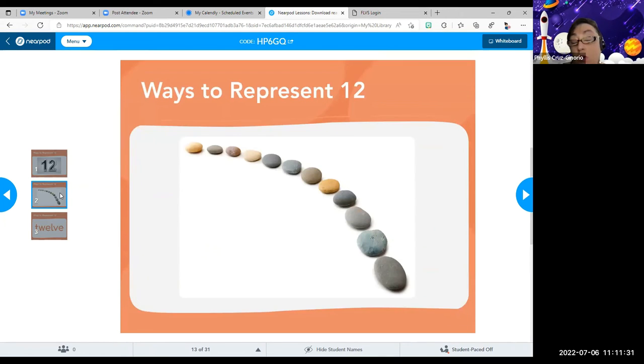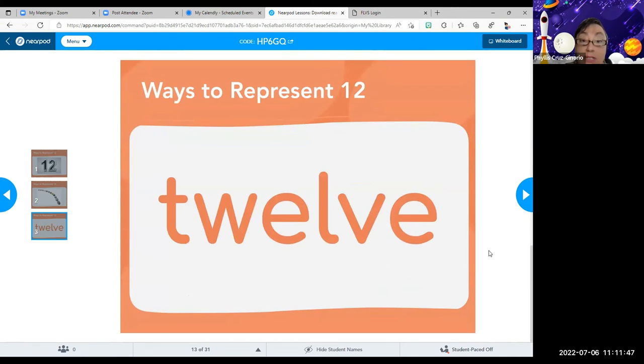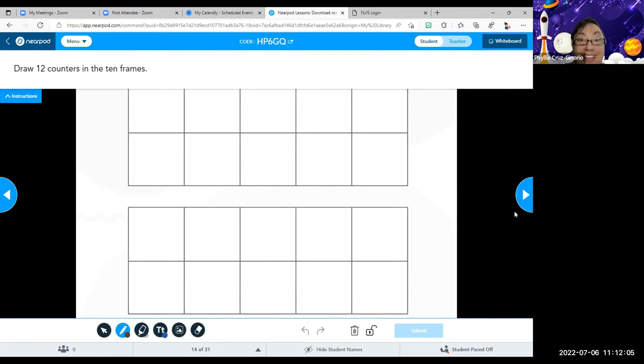Let's draw or have objects to represent. 1, 2, 3, 4, 5, 6, 7, 8, 9, 10, 11, 12. Awesome. Keep practicing so you don't miss any numbers. You should practice counting and have a ruler or a number line handy so you're sure you don't miss any numbers. And even a hundreds chart is great. Here's another way to represent the number 12, which is to write the word 12. Okay, now it's your turn to do the same thing we did with number 11.